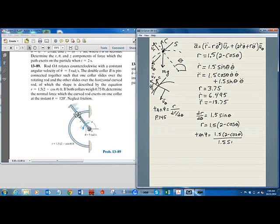well, apparently there was a little bit of a glitch. I'm not quite sure what happened, but let me move on. So I'm finding the tangent of psi. I took the r in the numerator. In the denominator, I'm taking this derivative that I took, 1.5 times the sine of theta. Right, so now I can just plug numbers in. Angle theta is equal to 120. So that plugs in here, and it gives me that the tangent of psi is 2.88.